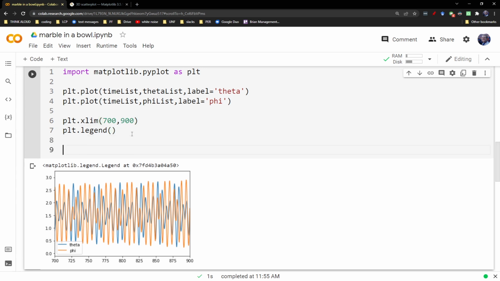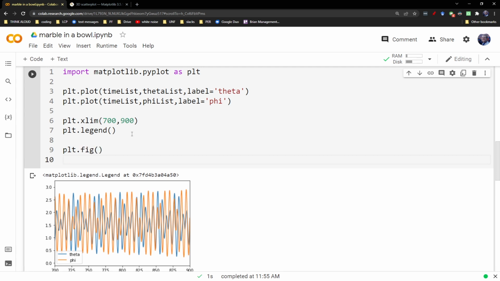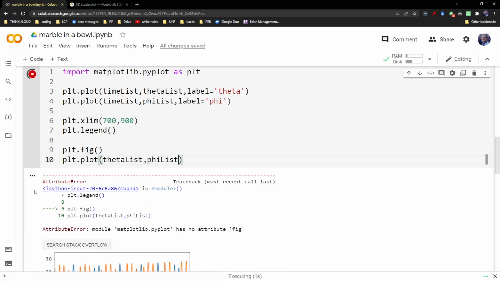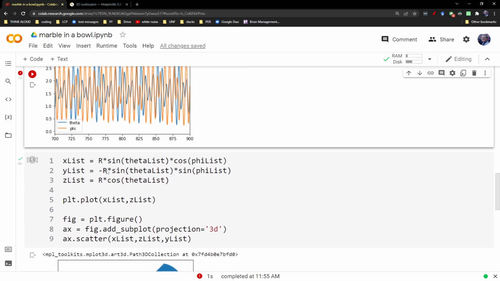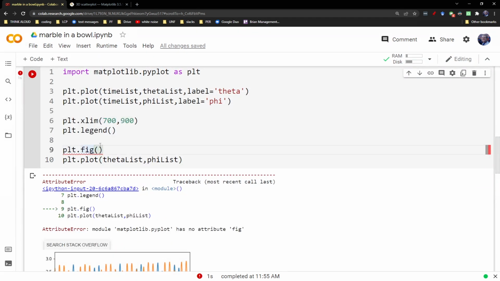Another way you could view this, of course, is with my favorite, the phase space plot. So let's make a phase space plot of theta list and phi list. plt dot, do you have to spell it out? Oh, you do spell it figure, excuse me, plt.figure.